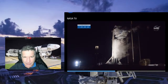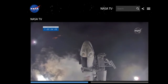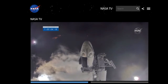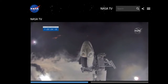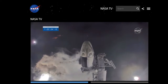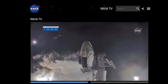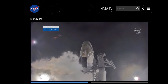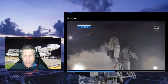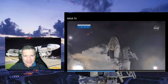John, you want to tell us a little bit more about that? If we get a close-up of the Dragon at second stage, strongback is retracting. We've heard the call out, strongback retracting. That's a two-step sequence. First, there are clamp arms around the very top of the second stage. You can see one of them just above the gaseous oxygen vapors coming out of the second stage. Those arms will open up, and then just inside of T-minus 4 minutes, once the arms are released, we'll begin to retract the strongback alongside the vehicle. It'll move back 2 degrees in position, and by about T-minus 3.5 minutes, we ought to be finished with that. The strongback will retract to 45 degrees away from the rocket once we hit T0 as part of the liftoff sequence.